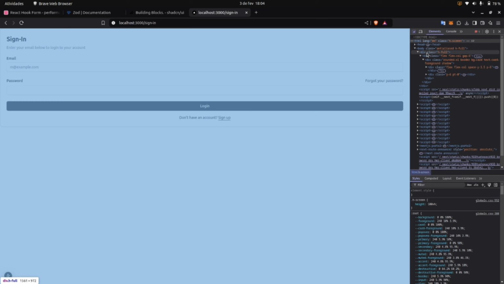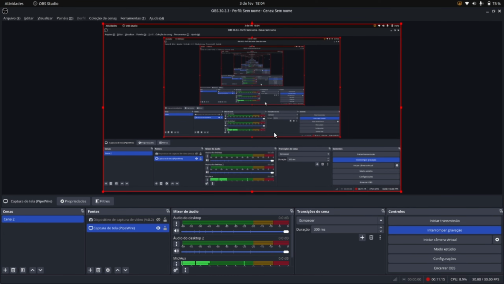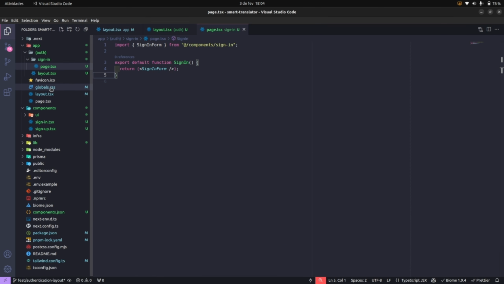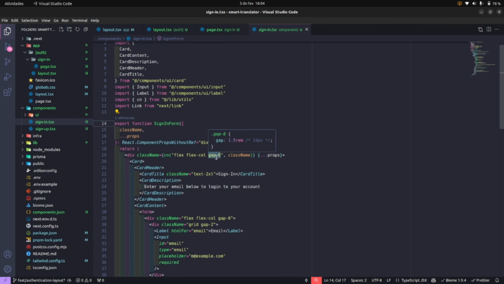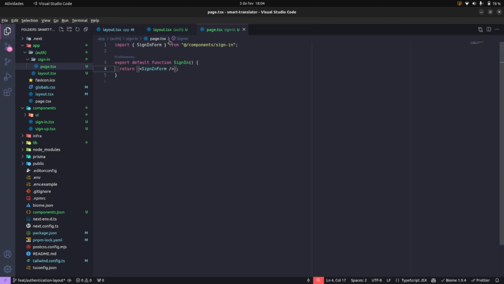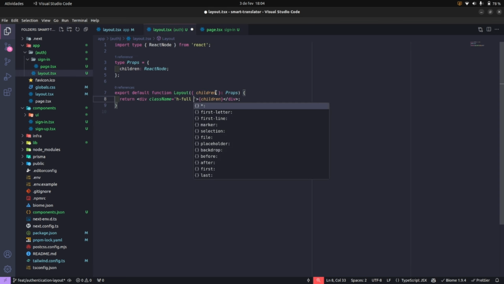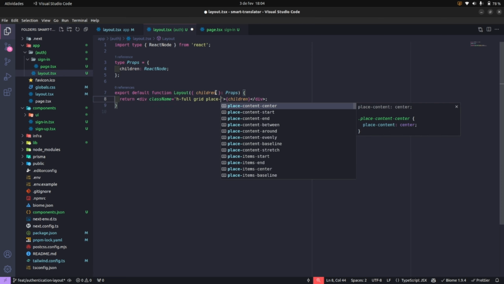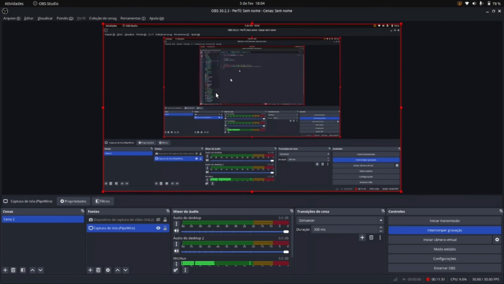now we have to centralize this. So here I'm going to put flex with place-items-center.